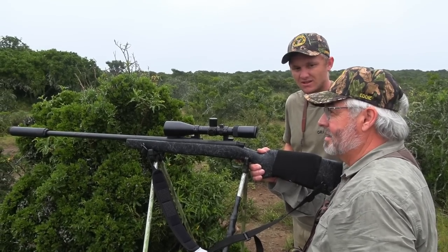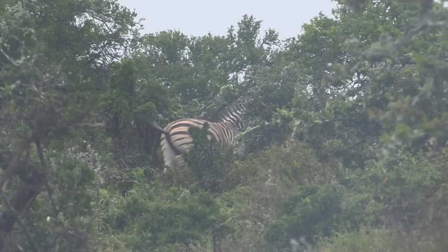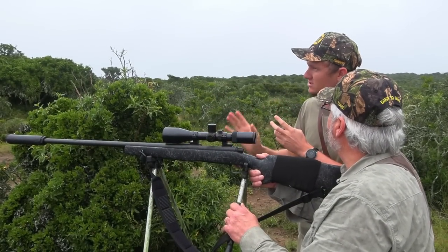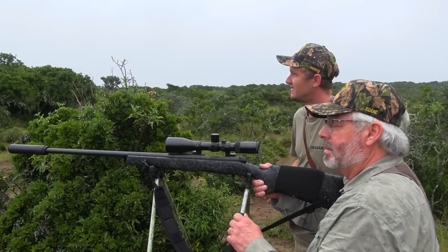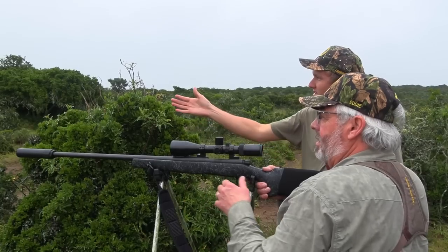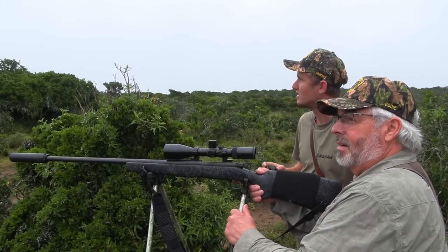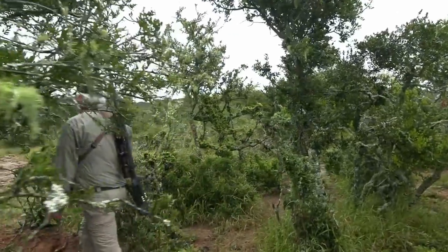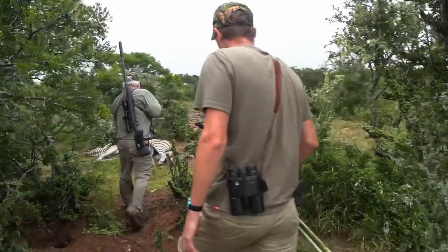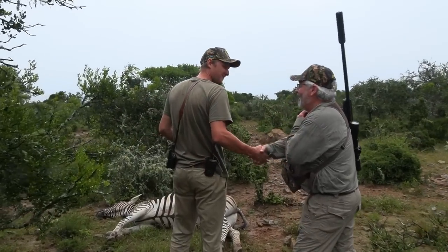Feel good about the shot? Yes. Okay. Yes. That was awesome. That was in the middle of it. Perfect. Yeah. The shoulder was sort of covered by the bush, but there was a good right shot on the edge of it. Just on the edge of the shoulder. Yeah. Awesome. Sounded like it hit. Yes. And it reacted when it turned. It fumbled a bit. Oh, okay. They are big animals, so they do take some time to go down. Well done, Ned. Yeah.